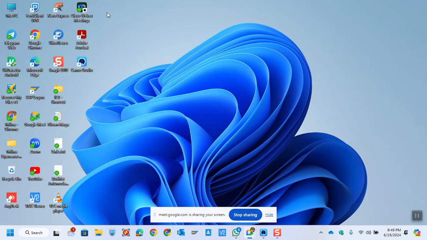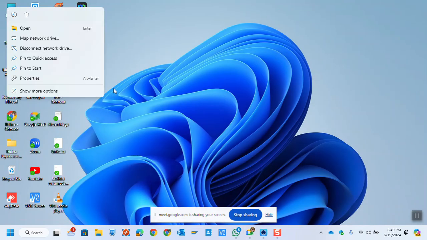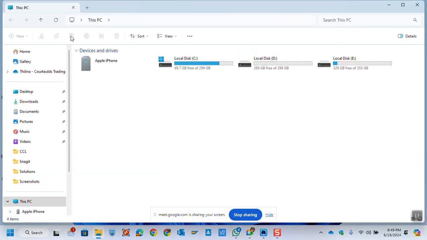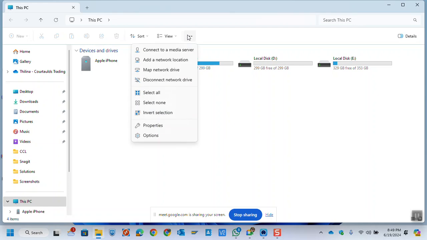Otherwise, there are so many ways you can get the control panel.